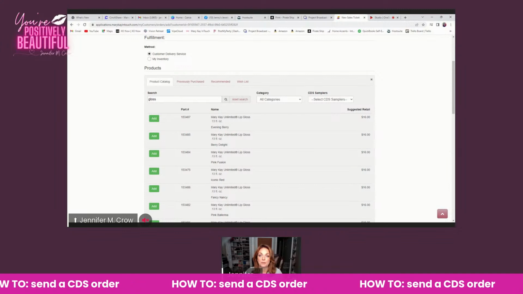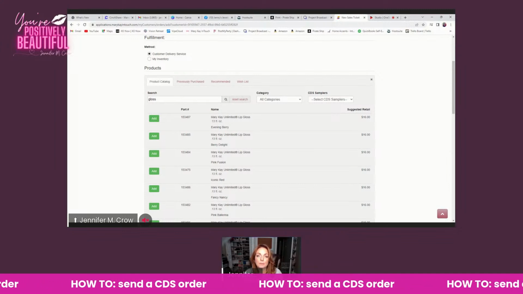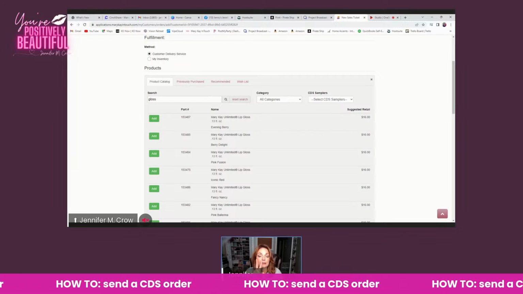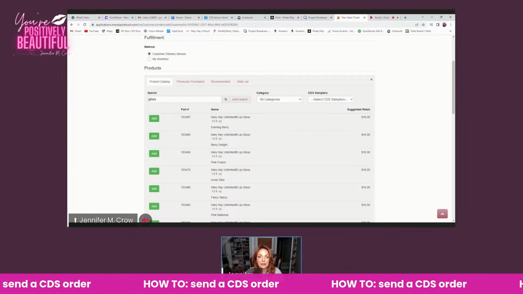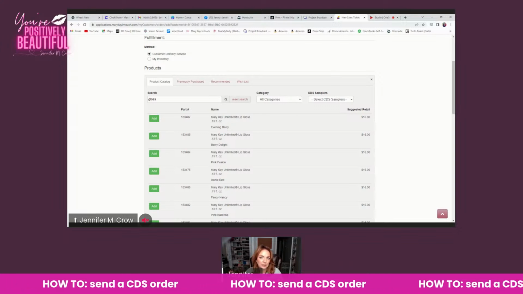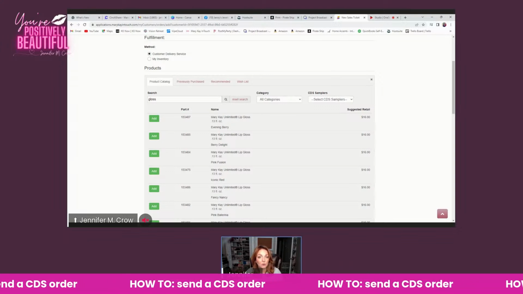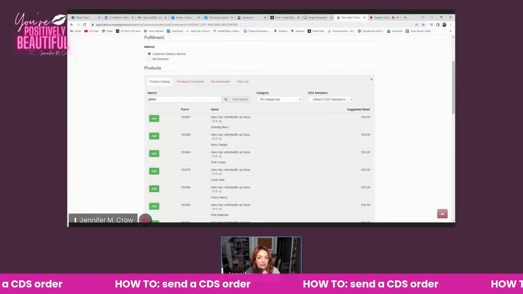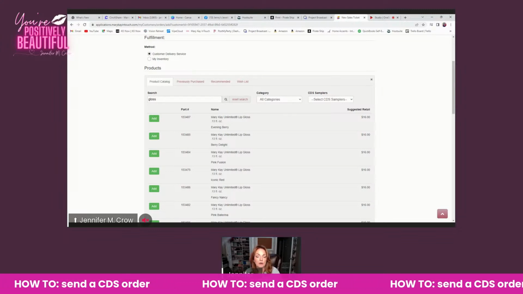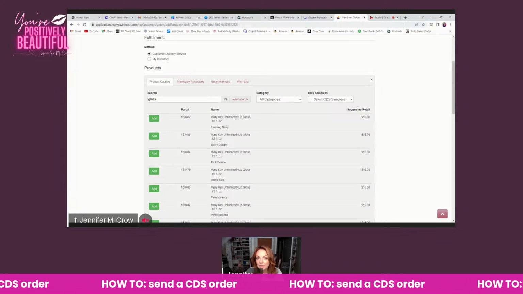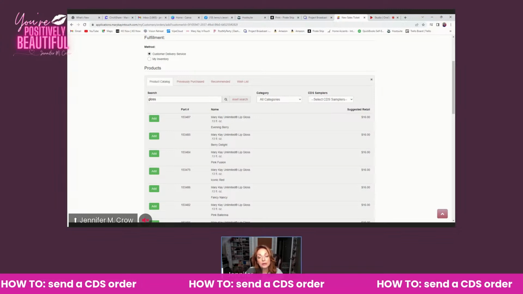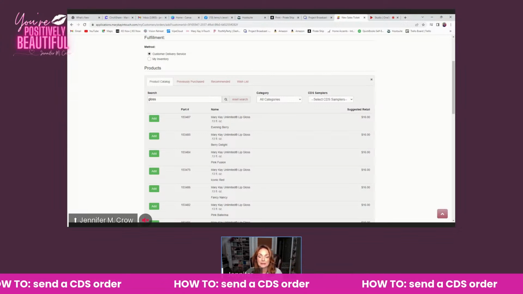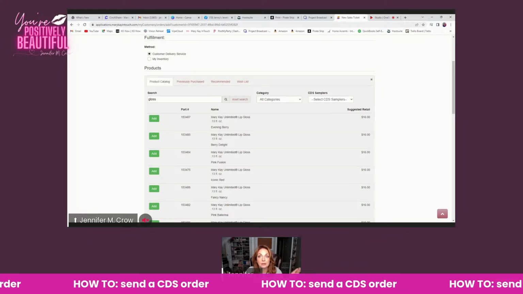We're not done, though. You know why we're not done? Because our amazing company gives us a gift of sending 2 free samples to every single CDS customer every single time. But they don't send it for us. We have to select the samples ourselves, so we're customizing our samples per every order. I love the fact that that happens. But if you forget to select samples, they're not putting them in there for you. It is our role as a consultant to handpick them.